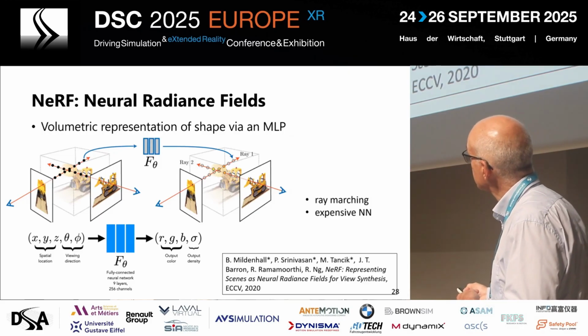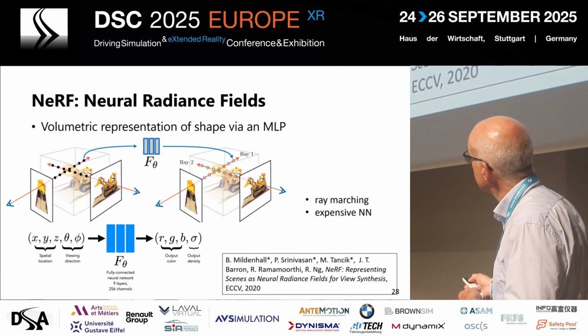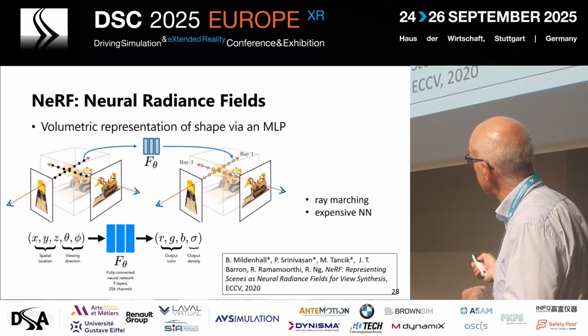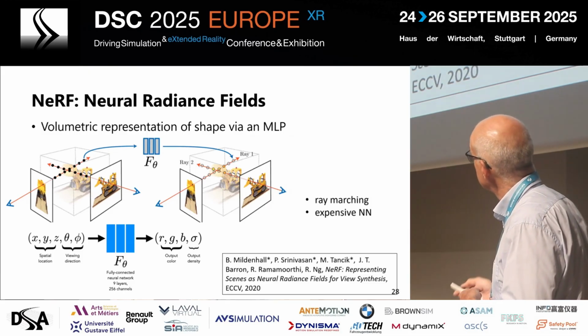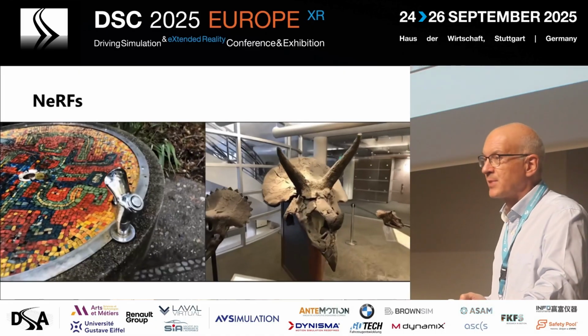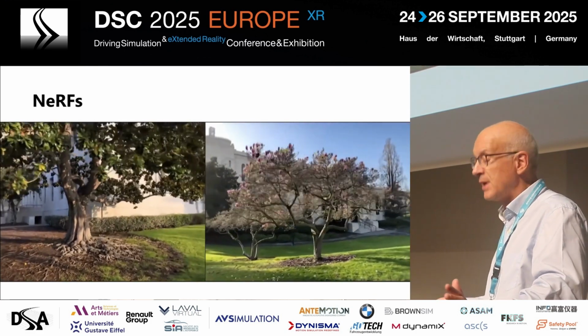And the way it works is that you cast rays, so basically you have a position along the ray, xyz, and a direction of the ray, theta phi, that goes as input into the network, and the network then, for each one of these points and directions, outputs a color and the density. So this was pretty amazing in terms of results, right? Basically, these are novel view synthesis, they're created views, and they look amazingly good, right?